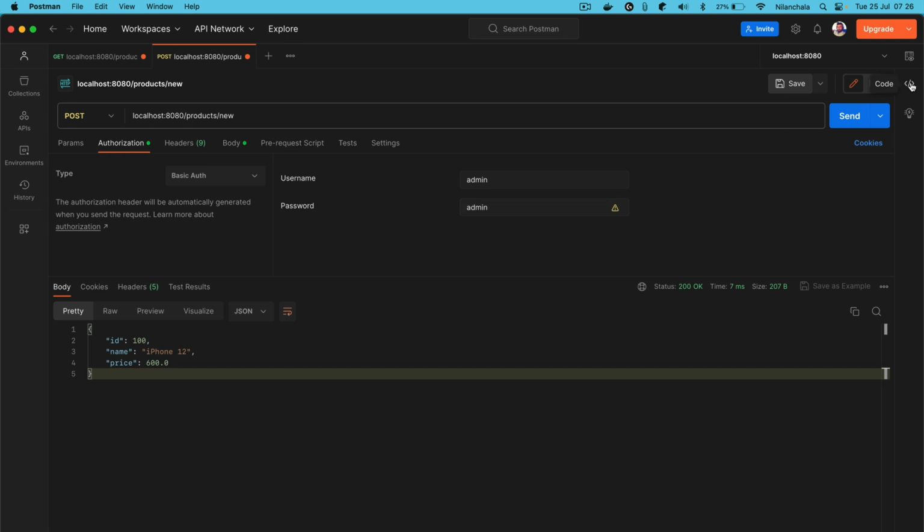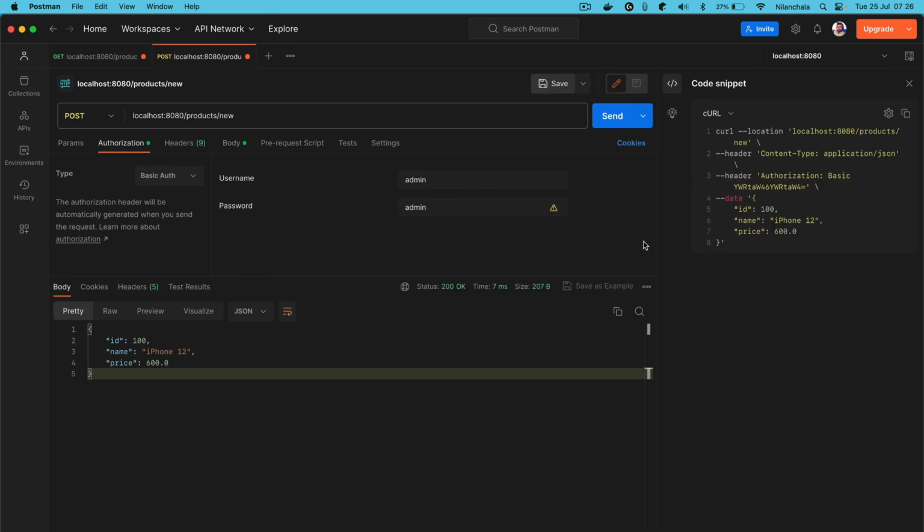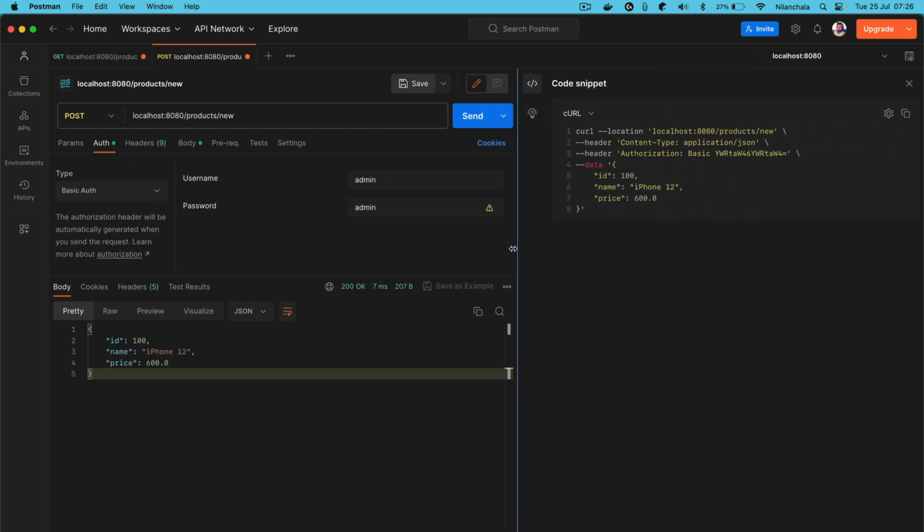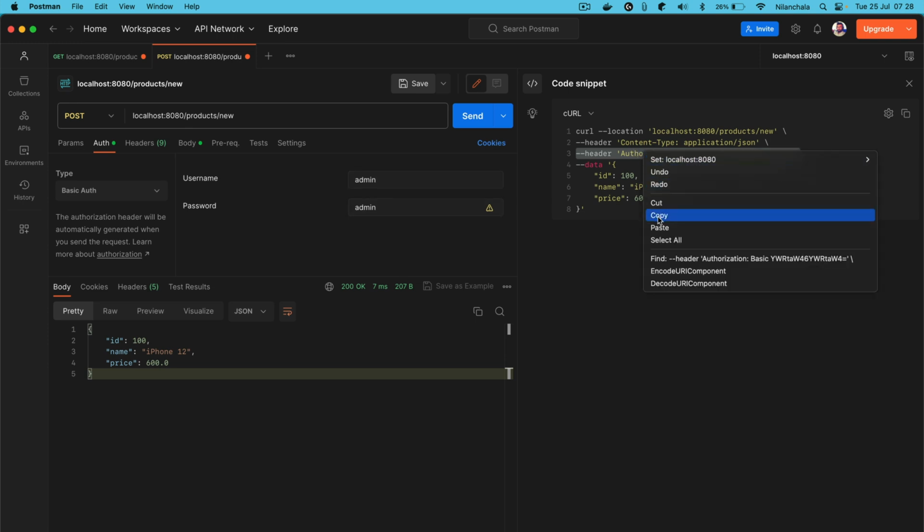Now let's go back here to the code section. One thing you notice here is the username and password that we are passing is getting converted into base64 and it has a specific format. All we need to do within our basic authentication interceptor is extract this header, then get this base64 string, convert that back into the username and password, and then validate within our Java application.